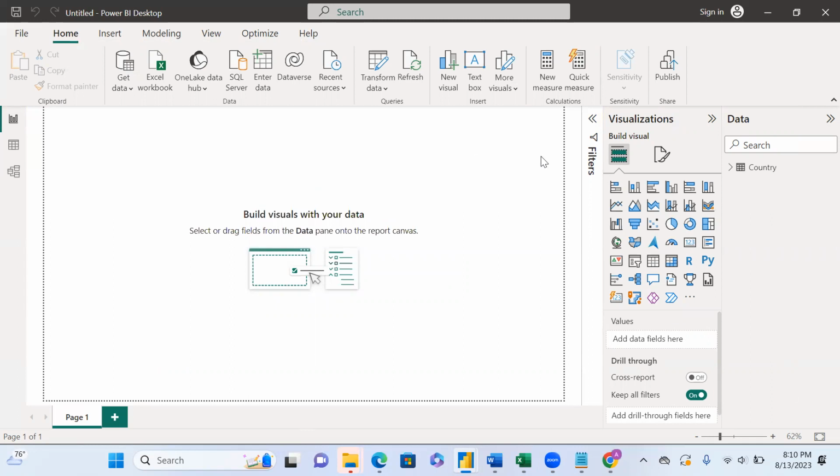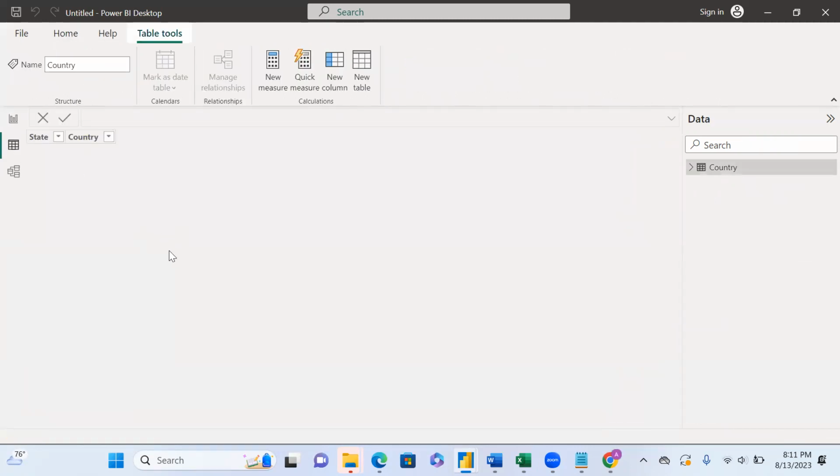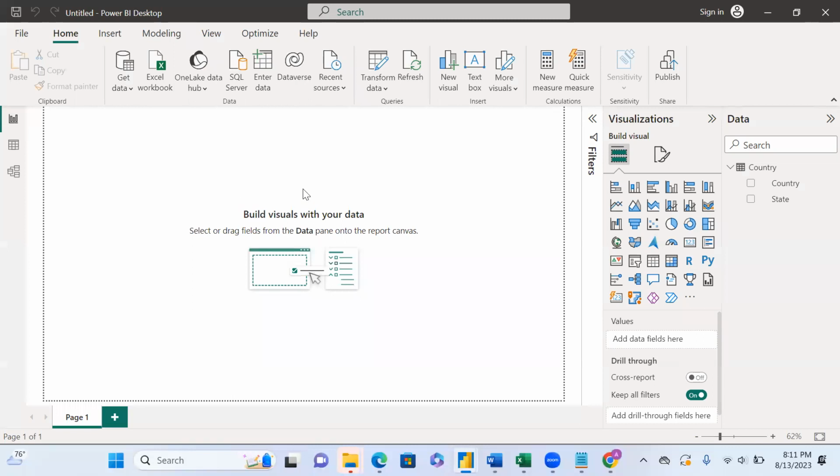So this will bring in the country table. Let's click on this arrow button just for us to look at our data set displayed, and we can come to the table view or the data view to see our table. So now we have the states, we have the country, we have Paris as France, we have Mumbai as India. So that's that.